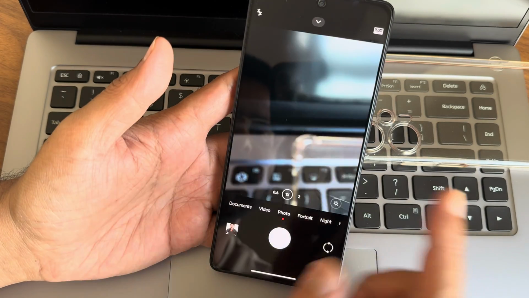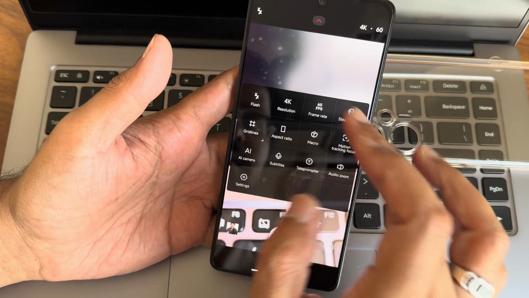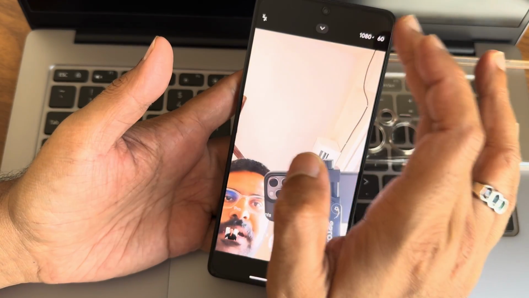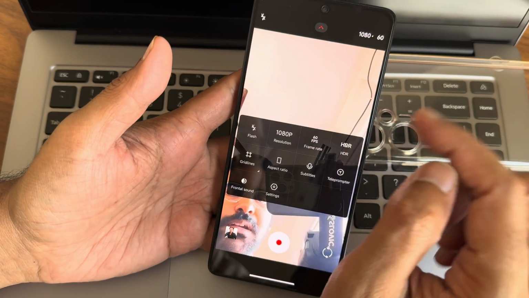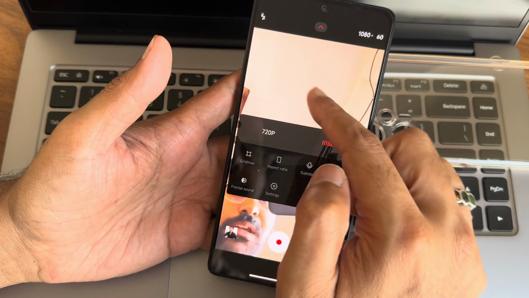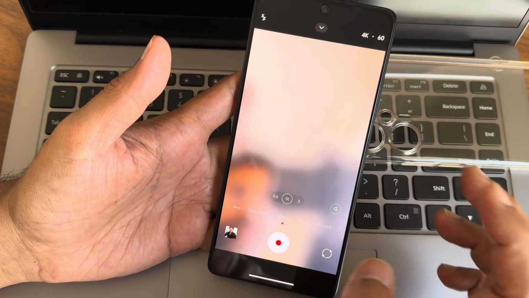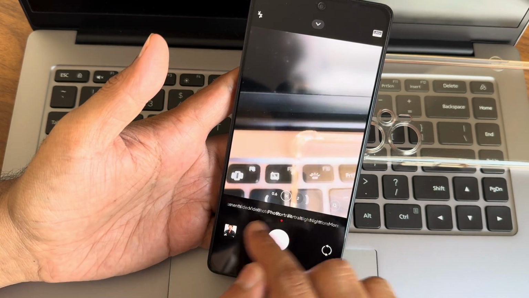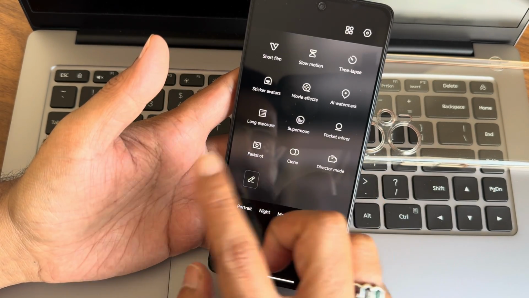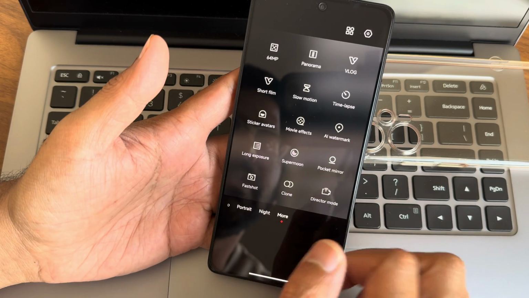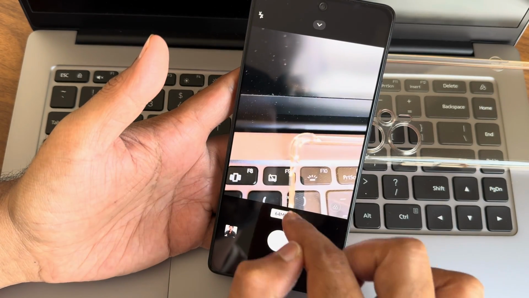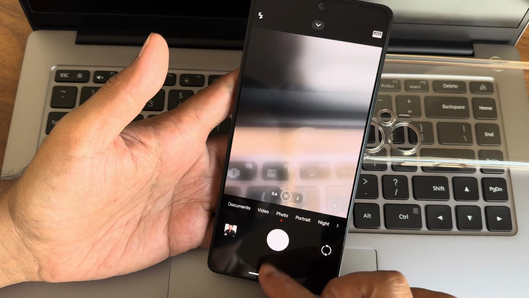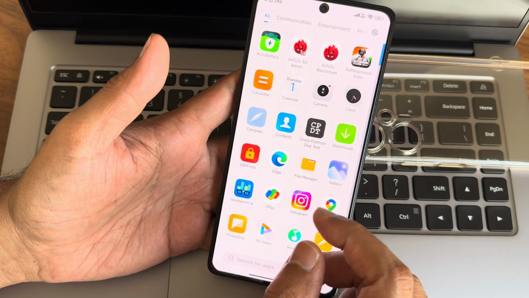And camera application, you guys can see video 4K 60fps option is there, and even in front camera 1080p 60, no 4K here in the front, and some of the ROMs they might add in future. And photo mode, you get here plenty of options, as you can see. This is a new kind of app here. You get all these options. 64 megapixel mode is also given here. I really like the animation, as you can see. You will get those animations here.